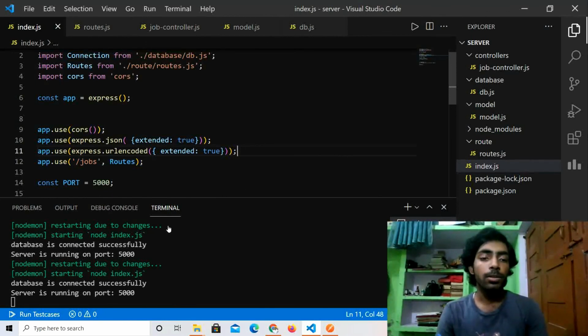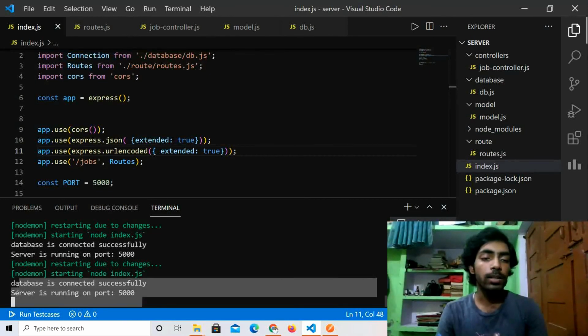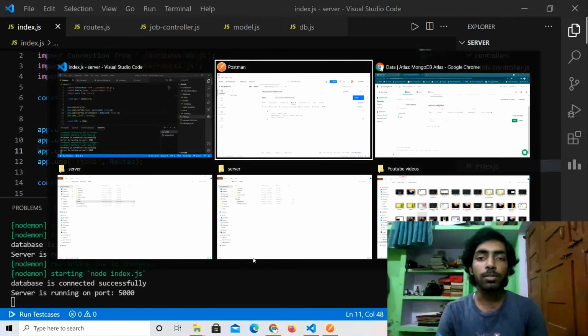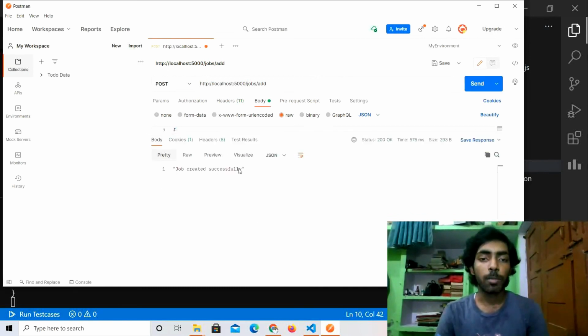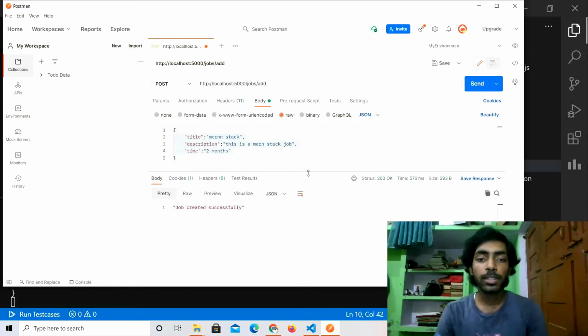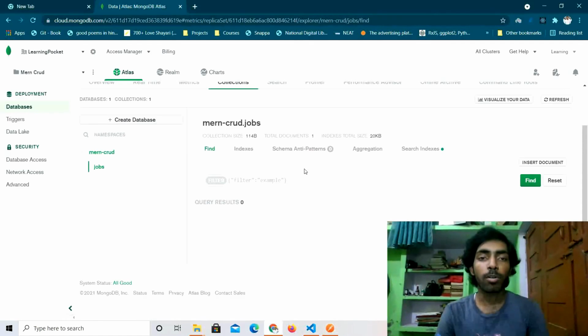Okay, it is successfully connected and the server is running on the port. Let's test this in my Postman, where I have written all the data. I just click on the send button, and it says that job created successfully. Let me show you guys MongoDB, and here it is currently 0.